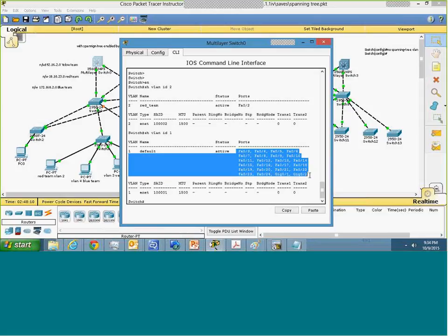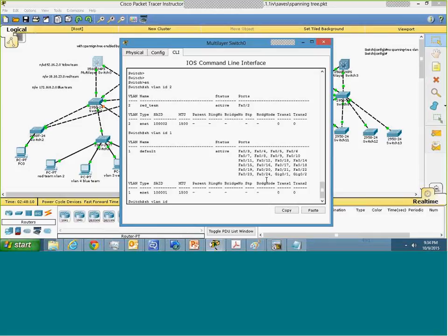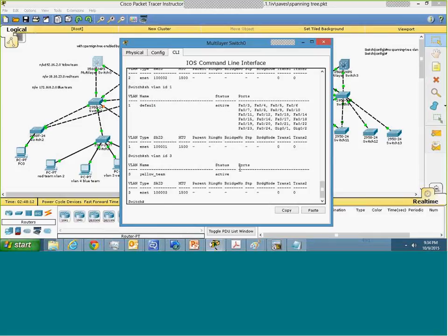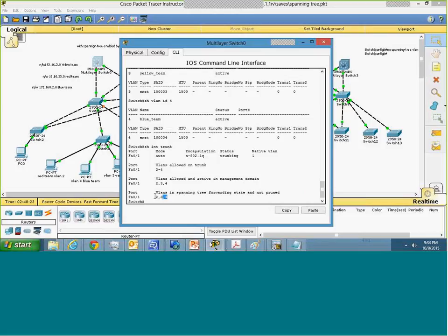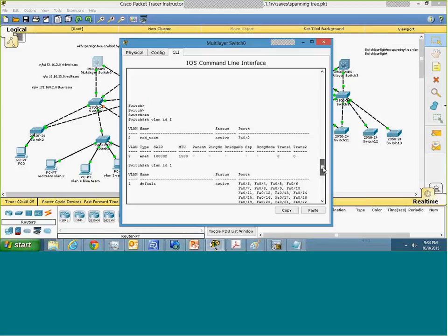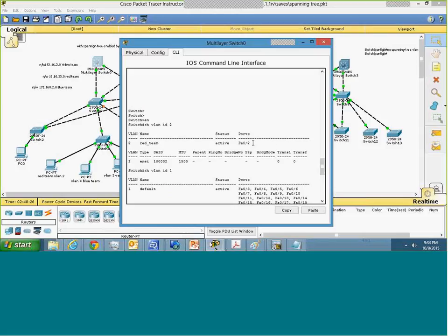But if you look here, show VLAN ID 3. It is not active on any ports. Show VLAN ID 4. What happened? We configured them on the trunk last class, right? Show interface trunk. So I configured VLANs on FA0/2.